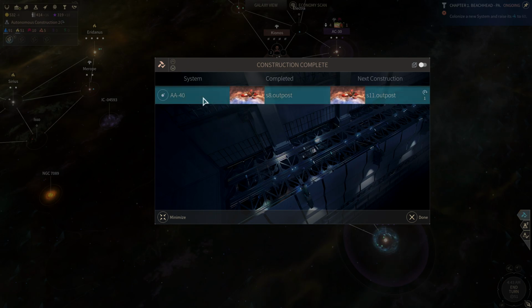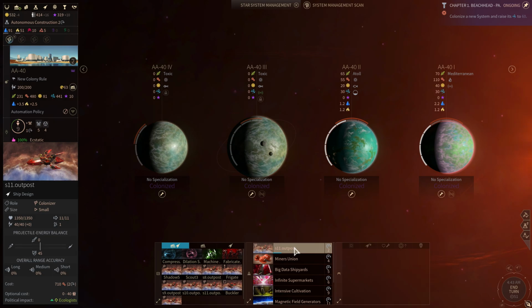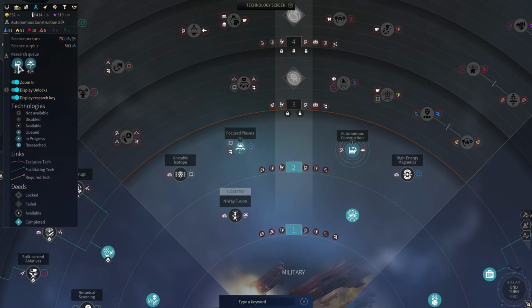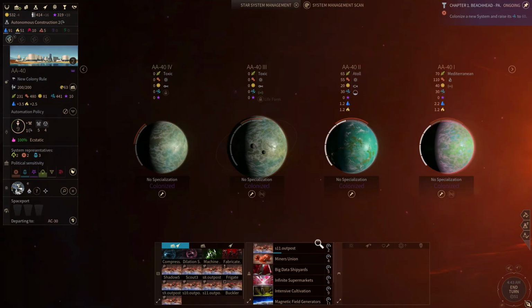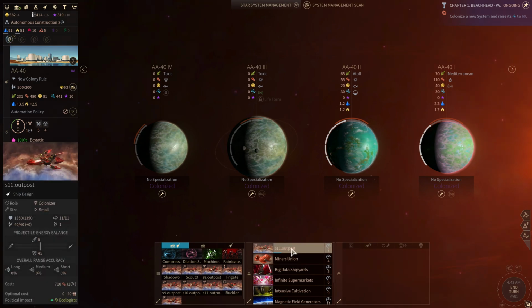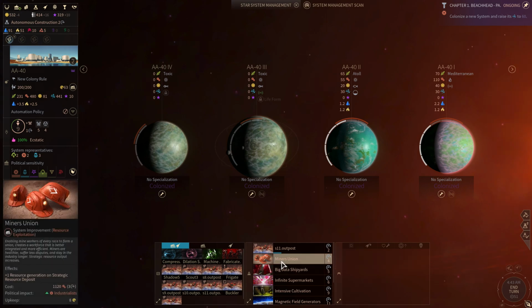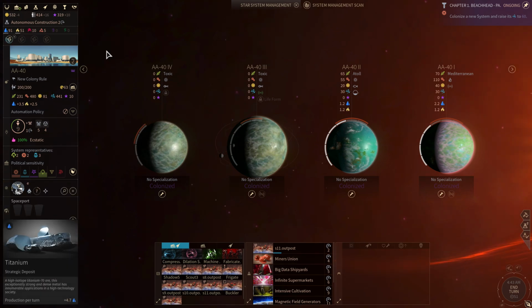So what I'm going to do is I've got my last outpost. It's going to take about 4 turns to complete, and that's going to give me enough time to finish this outpost, get this miners union done, which will increase these resource productions for me big time. That's going to help a lot because I'm going to be going through a lot of these resources here in a minute.